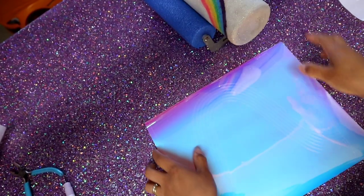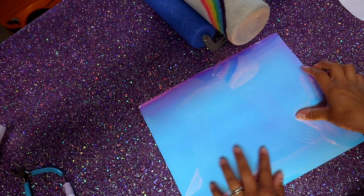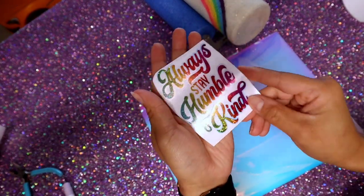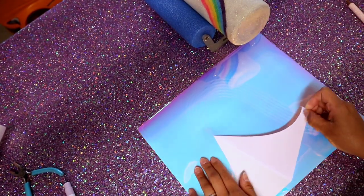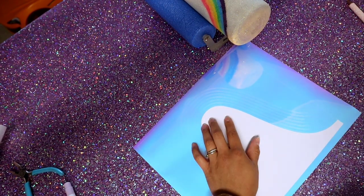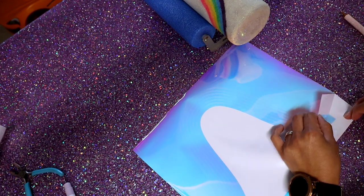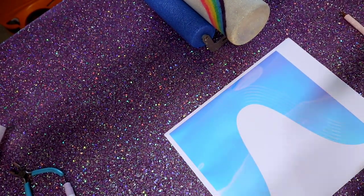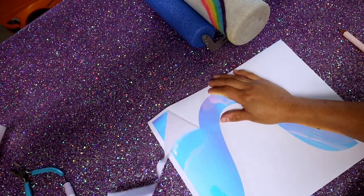And then I also pre-cut the second part of the template that we were talking about earlier. This is the second part. And then I also found this cute SVG on the Cricut Design Space. So we're gonna be using that as the cup decal. I'm weeding out the parts that I don't need, which is the top and then the bottom. So the only parts that we're gonna be using is the little double cuts.